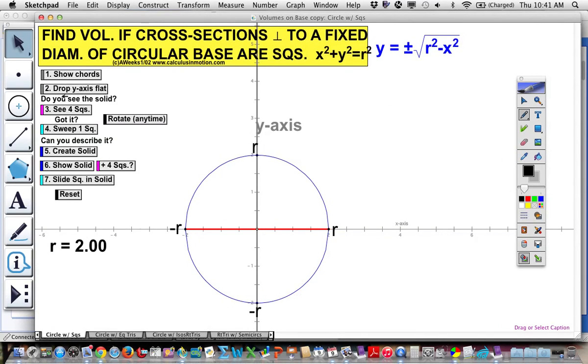Okay, these kind of problems would be worded differently now. So it wouldn't say revolving. The word revolving would not be in there if we're going to have a different sort of thing. It would describe the region. They would say, okay, here's the region formed by, in this case, the region inside of this circle. The region inside of this circle is the base of a solid. That's what it would say.